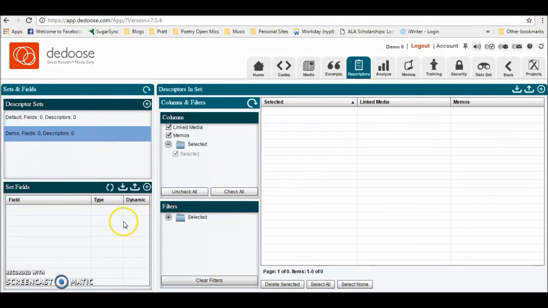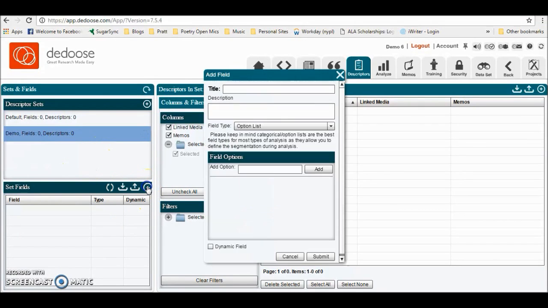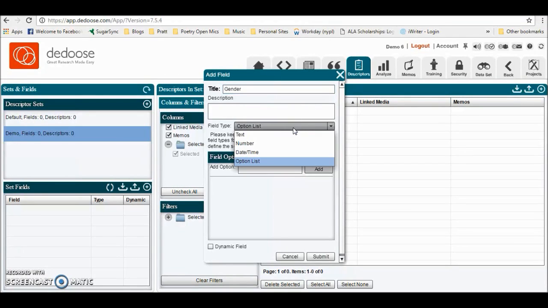So you can do this by hand. For example, you can add a field, and we're just going to say gender. Description is optional. Over here, they tell you what values are allowed in descriptors. You can have free text, you can have numbers, and it only accepts numbers.